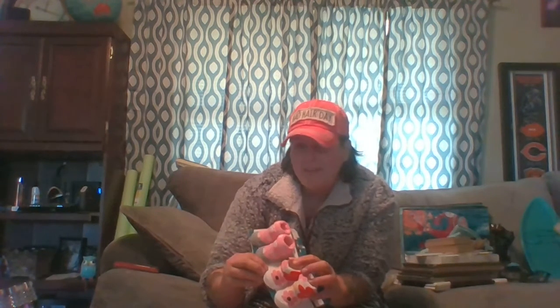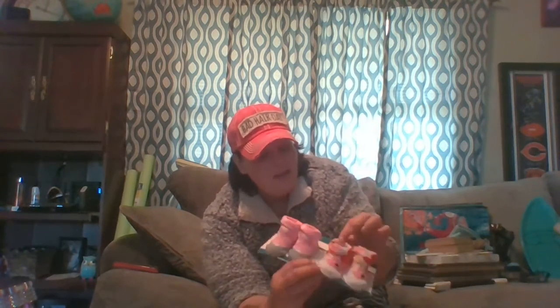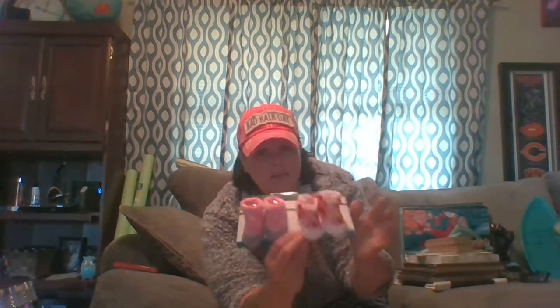So, speaking of socks, we're going to start with these little baby booties that I saw. Now, my niece is pregnant, and she's going to have her baby in June. So, we saw these little socks, and they're so dang cute. The little polka dots with the gray heel and the little scalloped edges on them with the little flowers. So cute. $1. Cute, cute, cute for little baby booties. Love it.